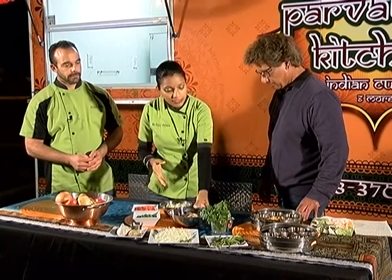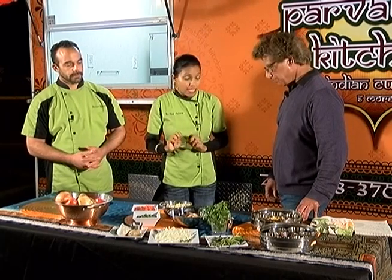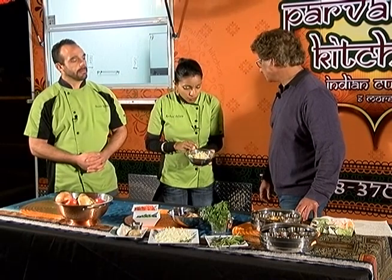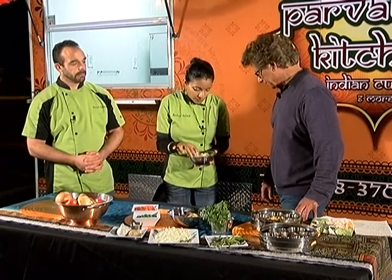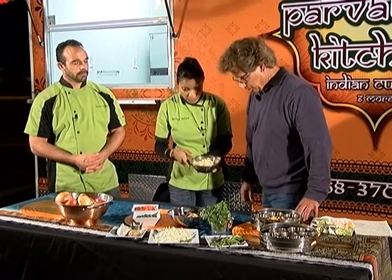With bone-in chicken, the only thing is the cook time on it will be a little longer. And then potatoes. The potatoes are going to go in with the chicken. You can cut them up fine, or you can cut them up a little bit chunkier. The chunkier ones are going to take a little longer to cook, so that is why we've cut them really small. So it's going to cook evenly with the chicken.